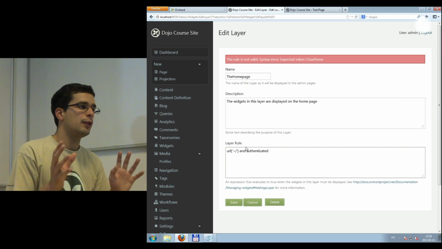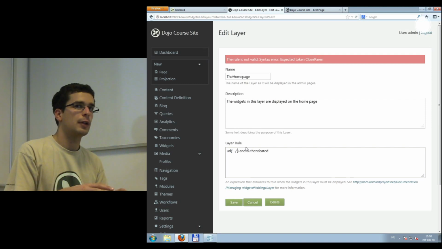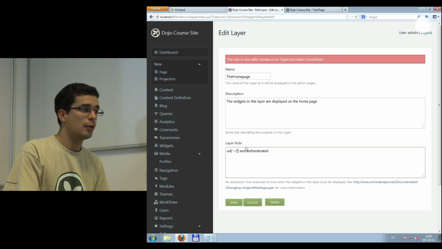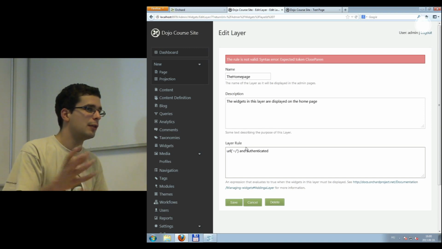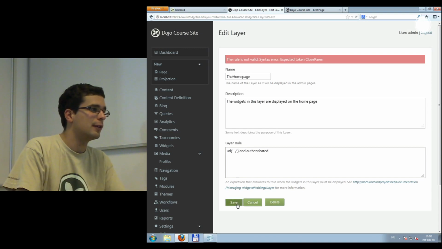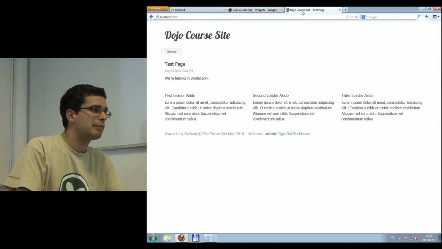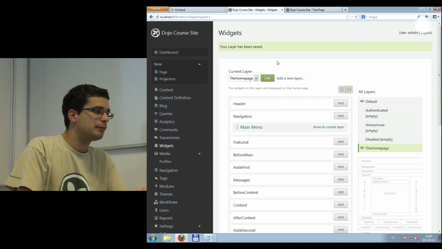If you use it solely in one expression, you don't have to use parentheses. But if you use multiple URL expressions, you have to use parentheses. Now it looks like that even if you use it together with authenticated, you have to use parentheses. So yeah, this now works.